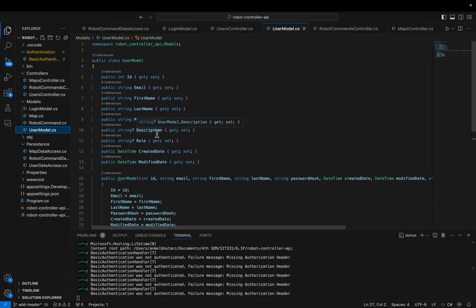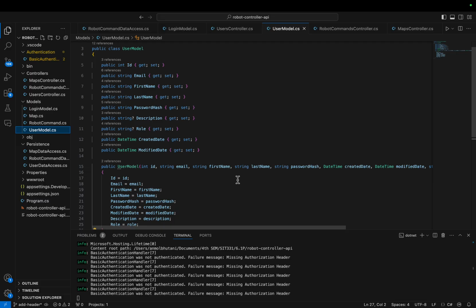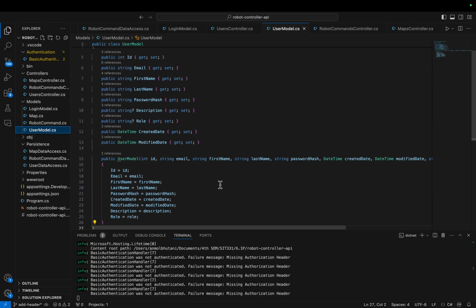Then description, an optional field for additional user information; role, the user's role, which can be admin or user; and created date and modified date, the timestamps for when the user was created and last updated. This class is used to map user data between the application and the database.